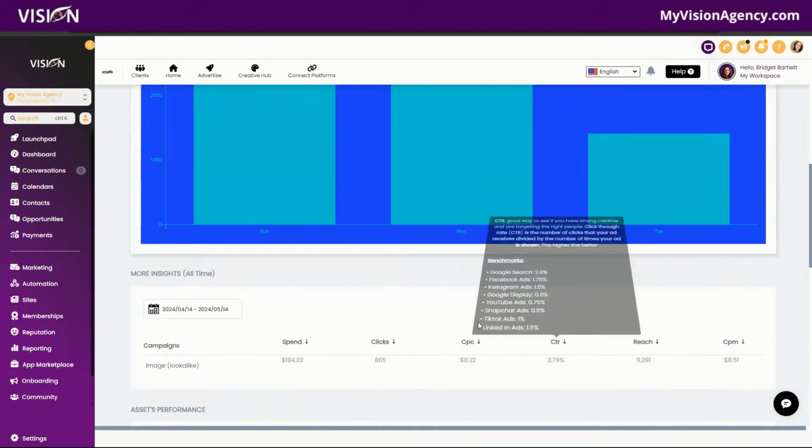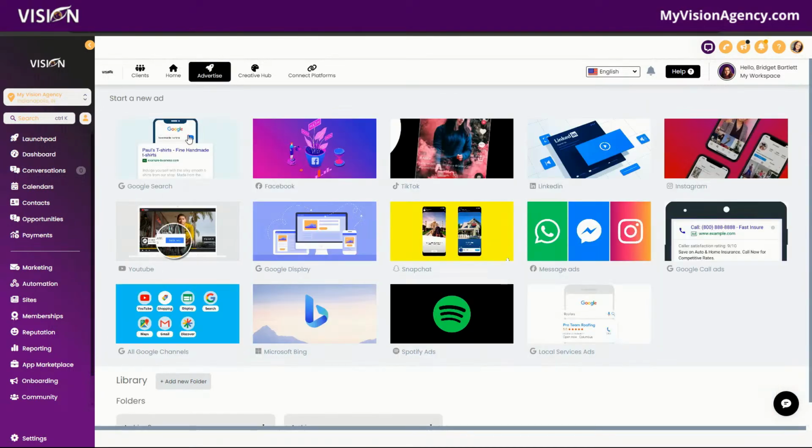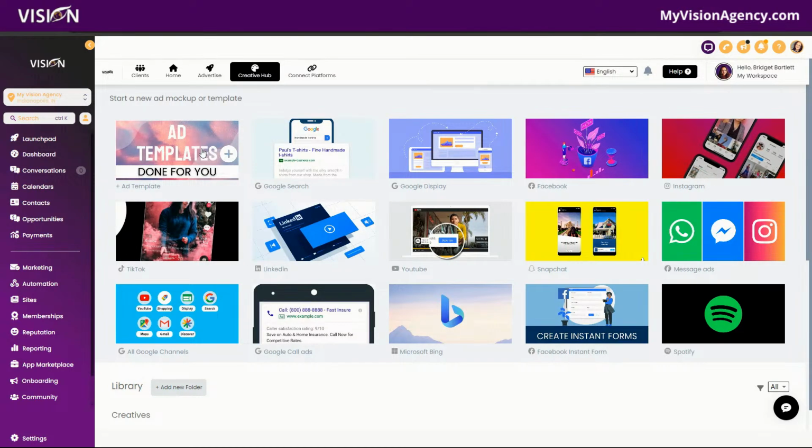If you need ads created for your clients, here's the cool part. All you need to do is go to the Creative Hub and you can actually just order the ads directly through the software, which is created by Play. So you can have someone create the ads for you. You could manually create the ads for your clients. You could not even need a HighLevel account. You could just simply be an ads agency and resell this to your clients so that they can run their ads. Or maybe you just want to run client ads yourself using this tool and never give them access. There are so many options available when you have a tool as versatile as this.